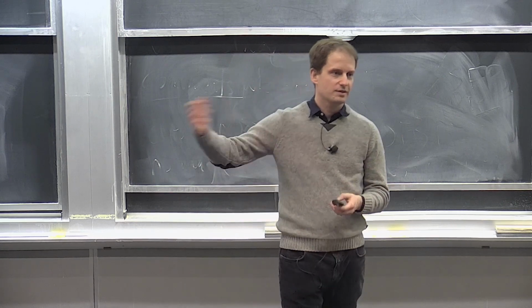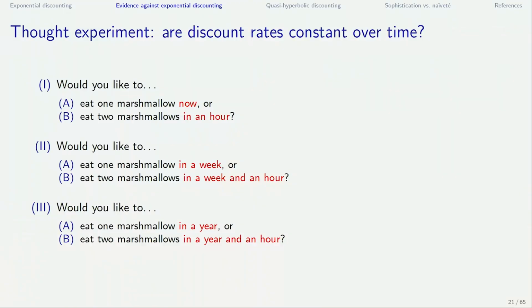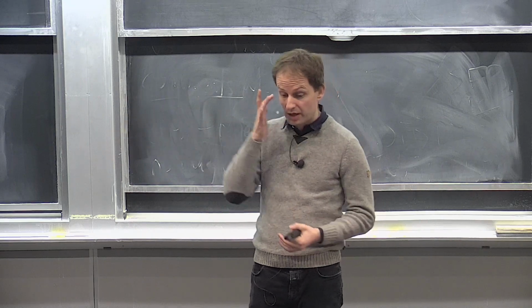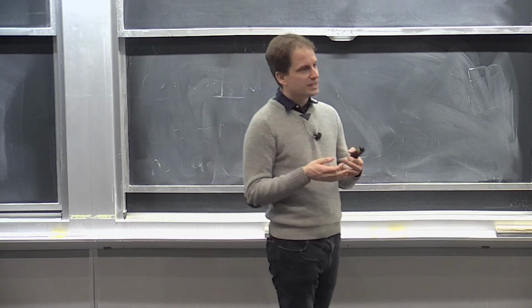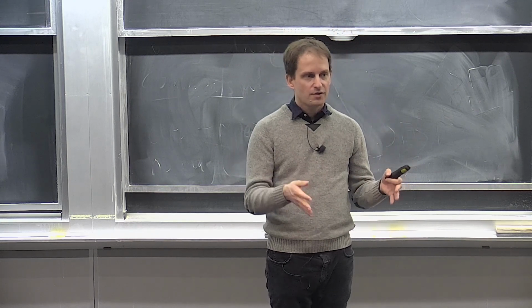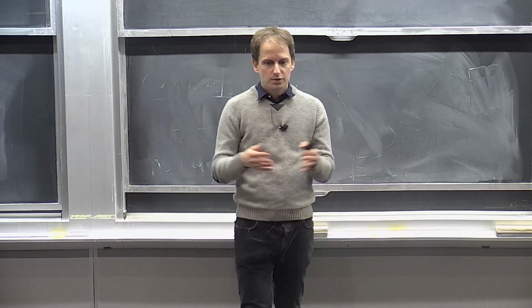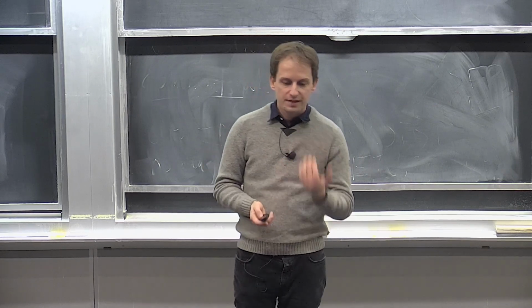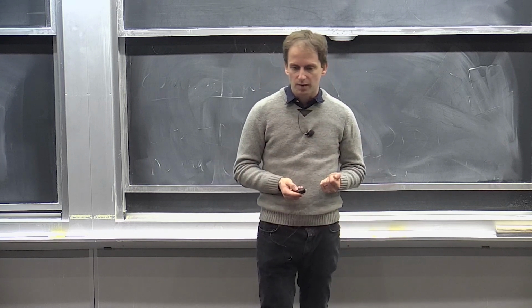What does it matter when exactly you got the marshmallow? When I ask you the same question about 1 marshmallow in a year from now versus 2 marshmallows in a year and an hour from now, it becomes very obvious that, of course, I want the 2 marshmallows, unless you think in a year from now you might be on a diet. But the exponential discounting model has precisely that assumption: how much you discount an hour does not vary depending on whether it's right now, in a week from now, or in a year from now. Short-run discounting tends to violate that assumption, in part because it leads to pretty absurd implications, as I'm going to show you in a bit.